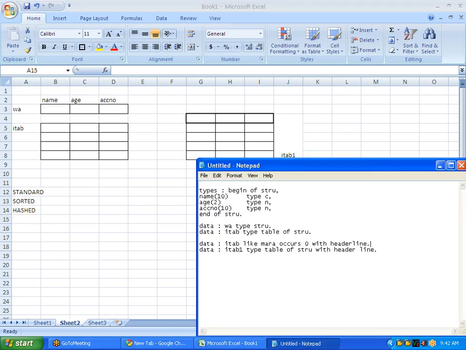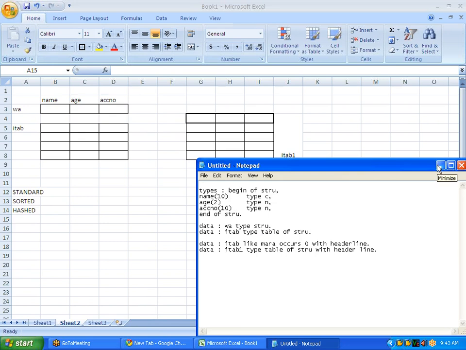Say for example, if I declare like this, data itab type table of stru, then the internal table that is created is a standard internal table. Otherwise you can also declare like this, data itab type standard table of stru. You can also add this standard keyword. If you do not add this keyword also, it's a standard internal table.